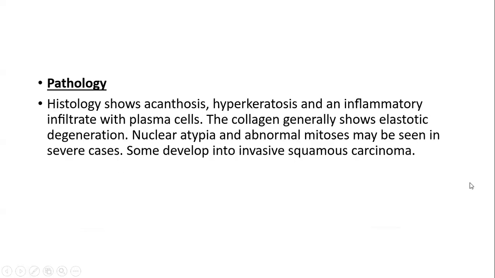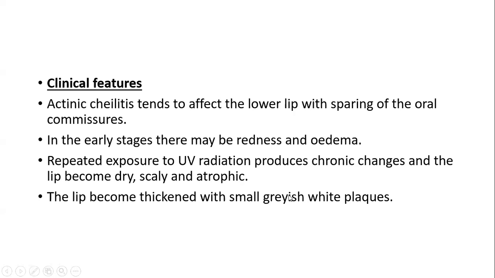Pathology. The histology shows acanthosis, which is thickening of the epidermis, hyperkeratosis, which is thickening of the stratum corneum, and inflammatory infiltrate with plasma cells. The collagen generally shows elastotic degeneration. There can be nuclear atypia and abnormal mitosis in long-standing cases, and it may later develop into invasive squamous cell carcinoma.